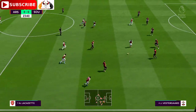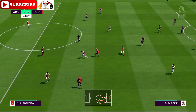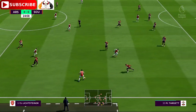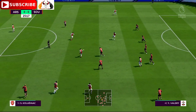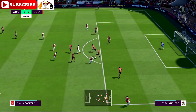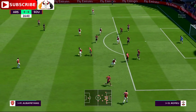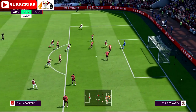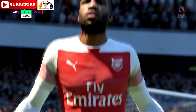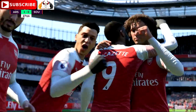Granit Xhaka, Lichtsteiner, Xhaka. Mesut Ozil — trying to find a way through here, probing away. Lacazette — to Aubameyang. An incisive pass and this time yes, they do score! But it's been coming and they've been playing well enough to deserve this goal — nicely created, well finished, and very well merited.